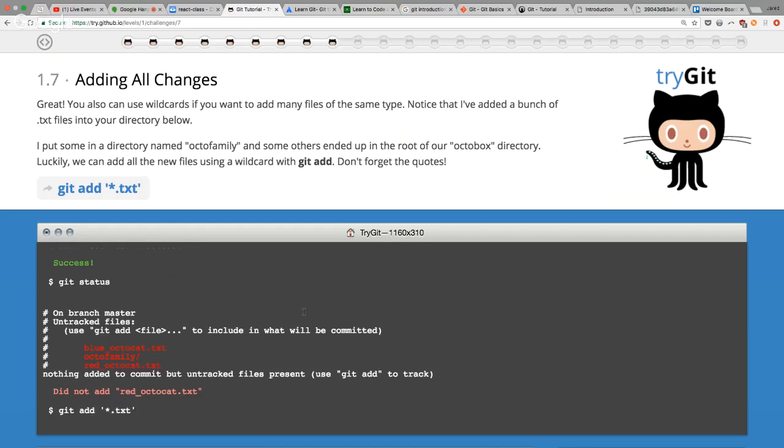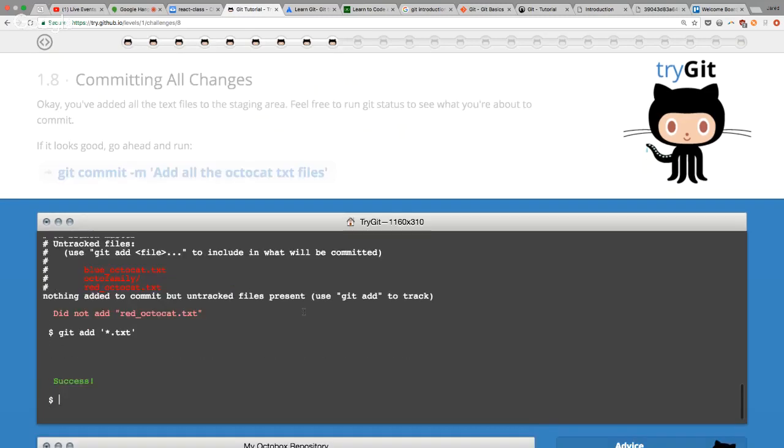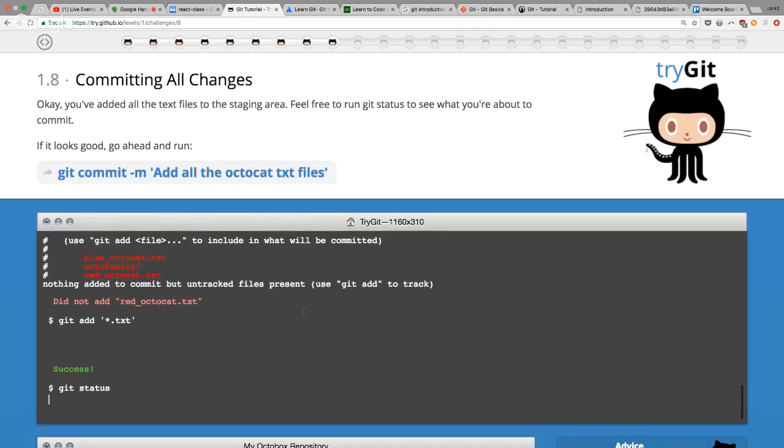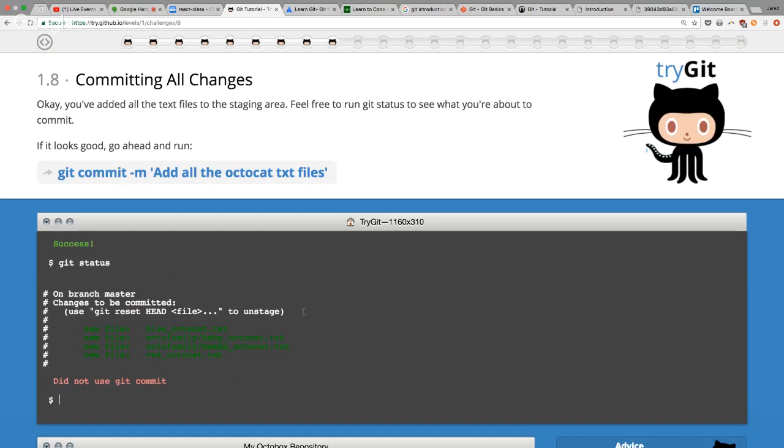It's saying add all the files that are something.txt into our staging area. So now, once again, we can run git status. We can see here are the four different files that it added into our staging area that are all new files that hadn't been there before.